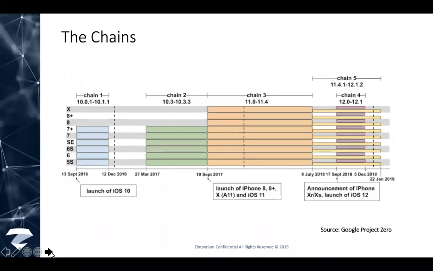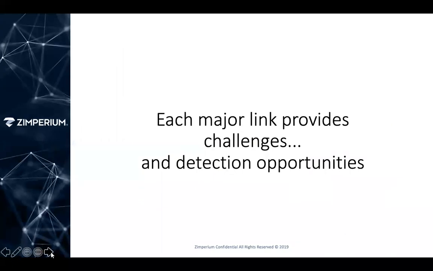And an endpoint is an endpoint is an endpoint. And given the fact that they're in the hands of users, people are going to exploit them whenever they get a chance. So I'm not going to go into every single nuance of the actual kill chains. That would be a way longer webinar. We can actually do that with anybody that really would like to, and we can step through it. But again, before diving into all the details of this, let's look at the major links in the exploit chains overall. Because at each link, there's an opportunity for danger, and there's also potentially an opportunity for detection. So let's go through each step of the links here real quick.